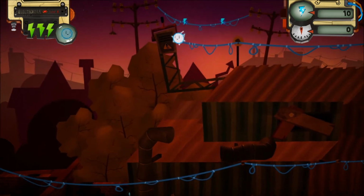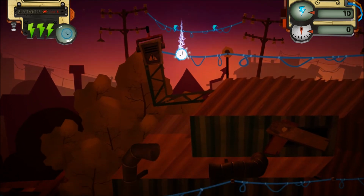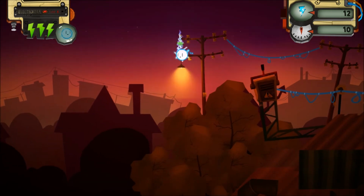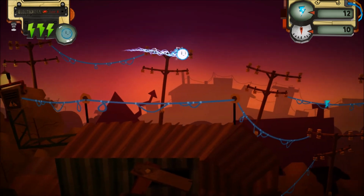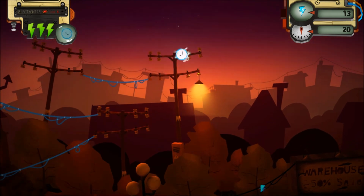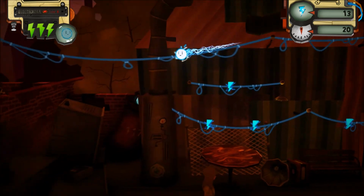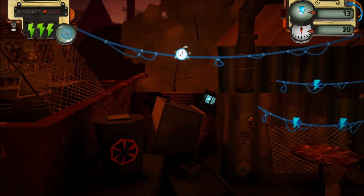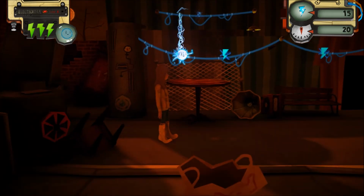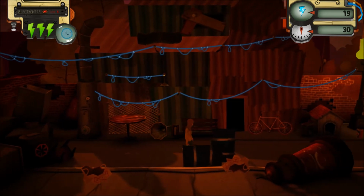Got rid of him. Now, as you see here, in the background, there's another cable. If I just jump, it usually puts you on it. Yeah, just like that. Get that light there for some points. And that one. I'm gonna go back and get all these lightning bolts. Now, if you see there's like a blue lantern thing in the background, I thought you could drop onto that when I first played this, and I've tried a few times to land on it, and it doesn't seem to want to let you.